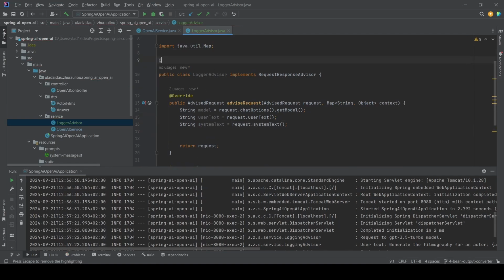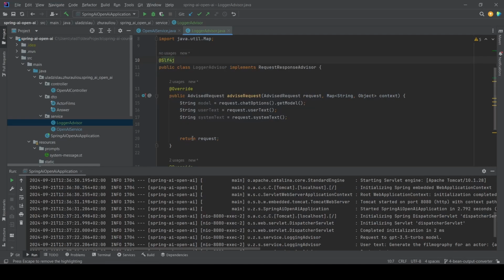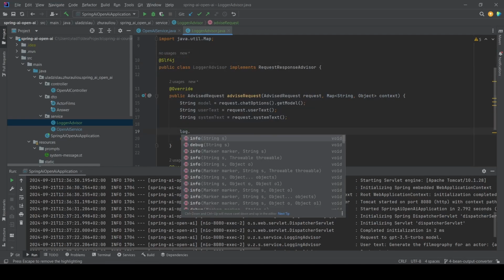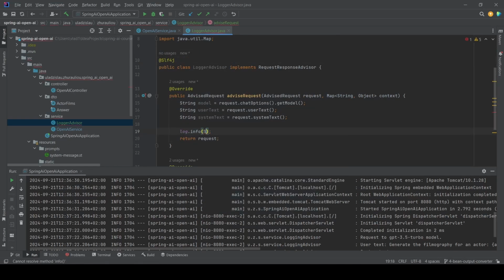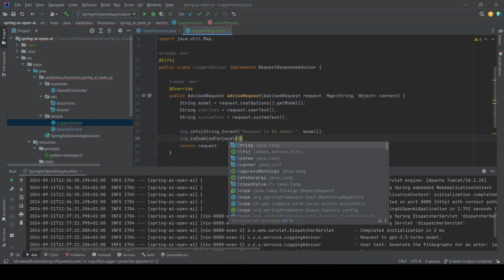To log it, I'm going to use slf4j from Lombok and simply put log info, and let it be "request to some model", and I put the model.